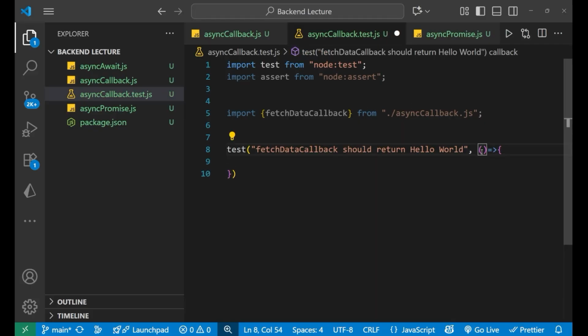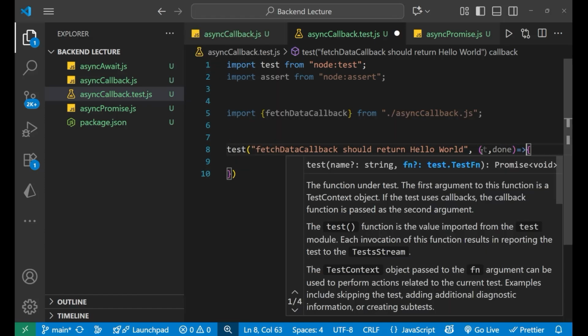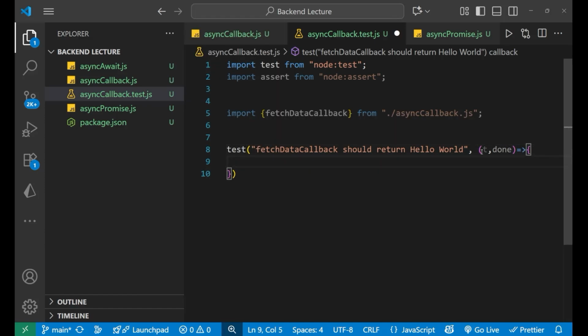and here I will write t comma done, right? Two different parameters. And here inside of it, I'll write fetch data callback, which we have imported here, right?